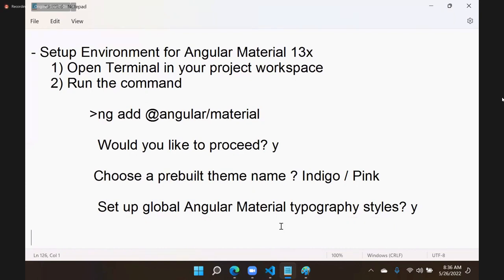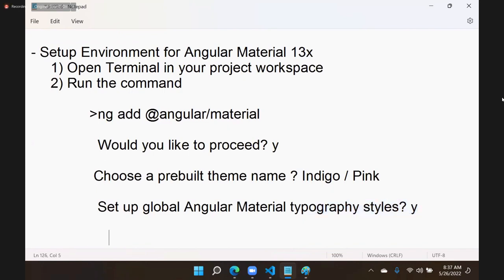If you say yes, Angular uses a separate font called Roboto. That means every component uses the font called Roboto. You can skip it, no problem. But if you skip it, when you are designing and comparing with the example they have given, the appearance will be a little different because their fonts are different, our fonts are different. If you want to set up fonts also, you select typography.